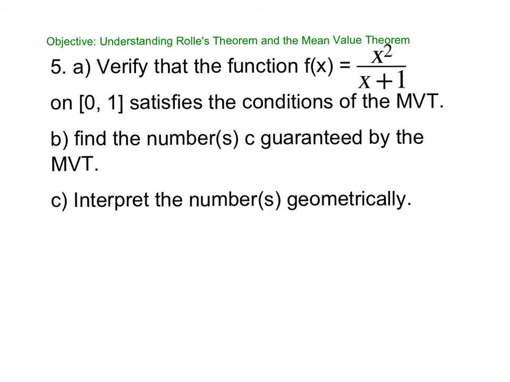Okay, one more. Same idea as before. Verify, does this work for the MVT? And then find the number C guaranteed by the MVT. So this one is not always continuous and differentiable, but look at the interval. So f of x is continuous and differentiable over 0 to 1.